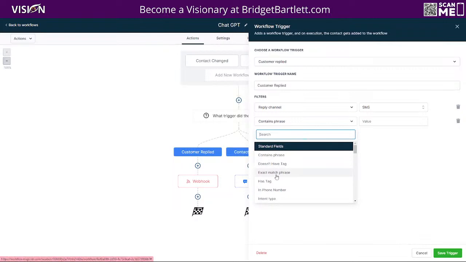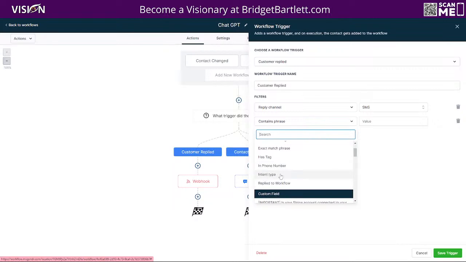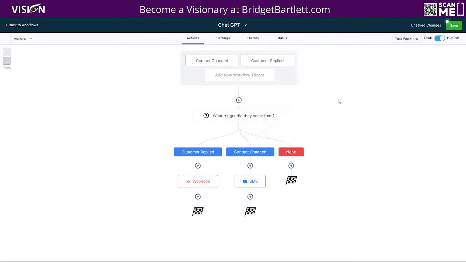Does not have a tag, exact match phrase, has a tag, and phone number, intent, type, so you can even choose whether it's a positive or negative content, and then reply to workflow. Okay, so if they are in a specific workflow and that's what you want to trigger this response, you can really narrow it down and get some really great advanced options.